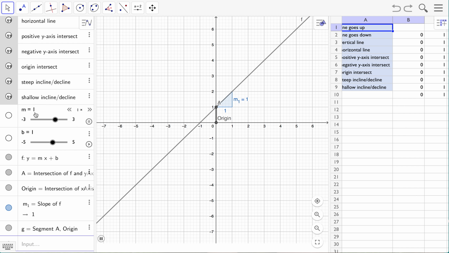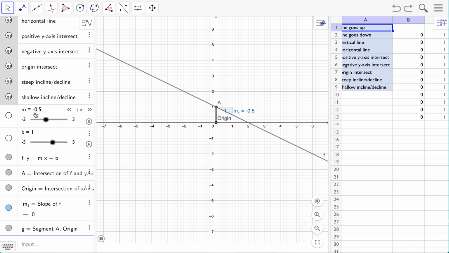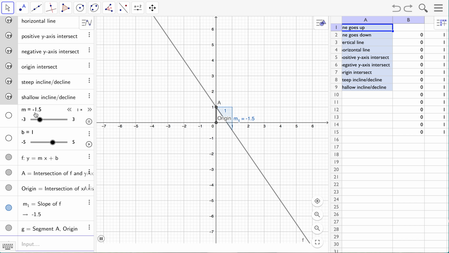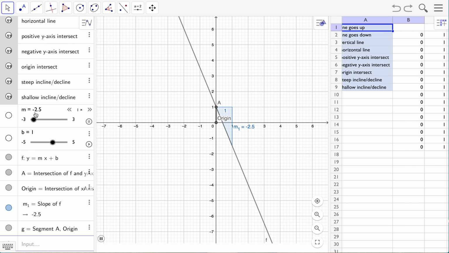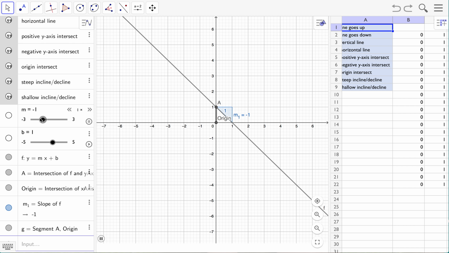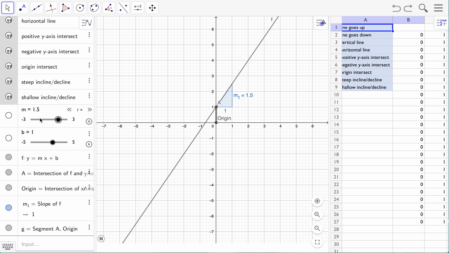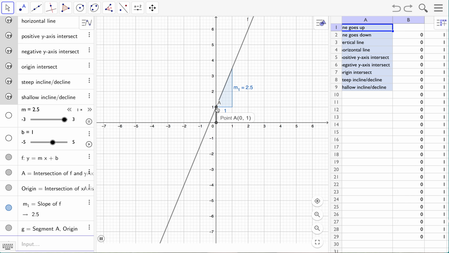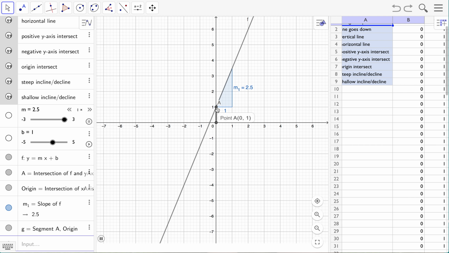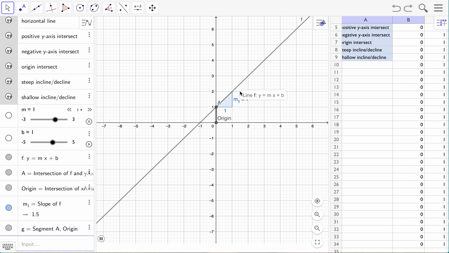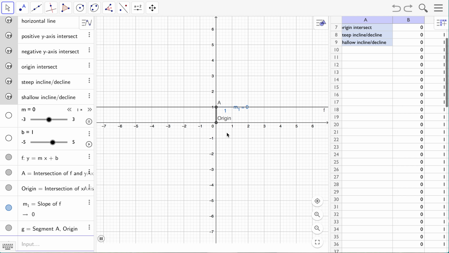Notice that my slope is 0, and then it flips in the other direction. And I just animated this slider, by the way. So it's still intersecting this y-axis at the same exact point. The only thing that's changing is this slope here.